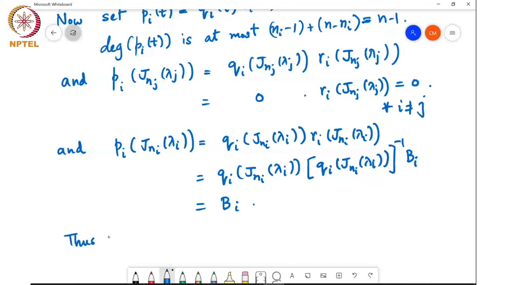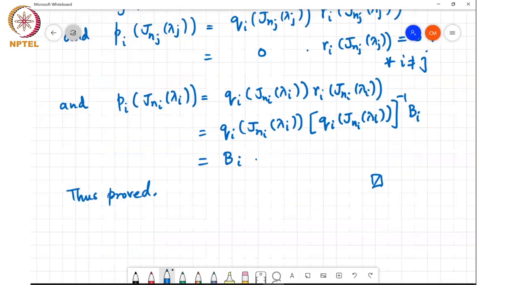So what we just showed is that if the matrix A is non-derogatory, then any other matrix B commutes with A if and only if there exists a polynomial P of degree at most n minus 1 such that B equals P of A. Of course, if B equals P of A, then A commutes with B, that is trivial. But showing the other way around was a little bit more involved. We had to do quite a few steps to show that if A and B commute and A is non-derogatory, then there must exist a polynomial of degree at most n minus 1 such that B can be written as a polynomial of A.